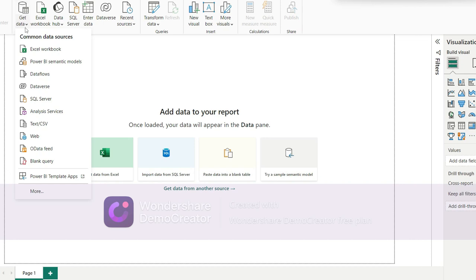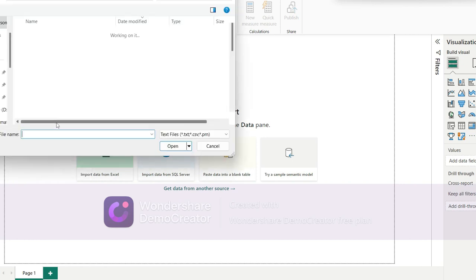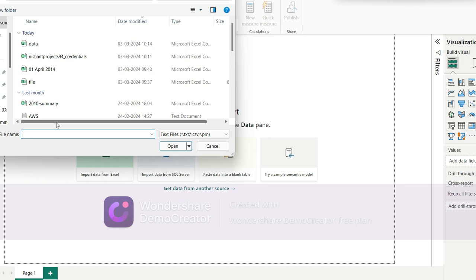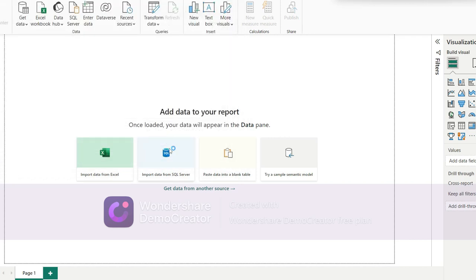In the Get Data option there are lots of ways to import data into Power BI. This is the first way. In Get Data options we select Text/CSV file. When we click the text file, this is our data. We click the data and click on the Open button.